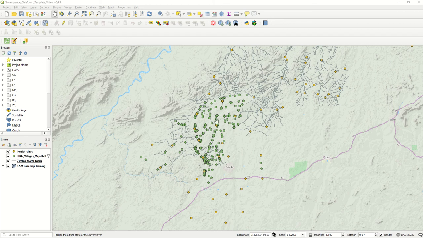The purpose of using the QML files is to maintain a consistent symbology, not only across individual maps, but across the entire set of maps that we will be producing. By maintaining this consistent symbology, our maps will look much more professional, and they will be much more visible to the viewer of the map. These QML files will be delivered to you along with this set of videos and the associated data that you will need to complete the maps.